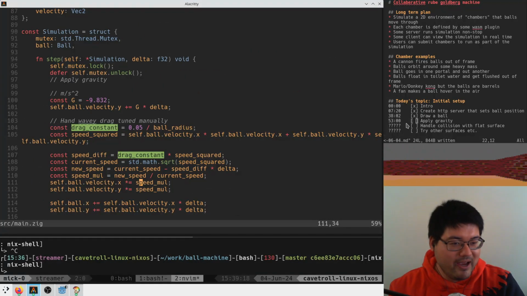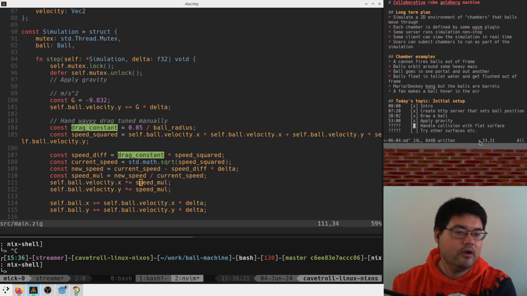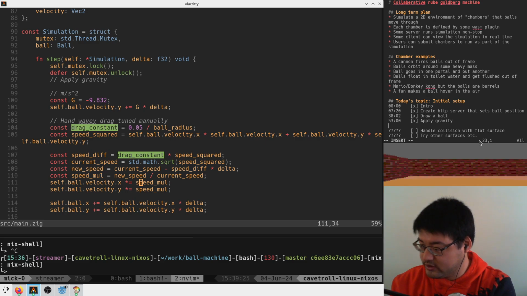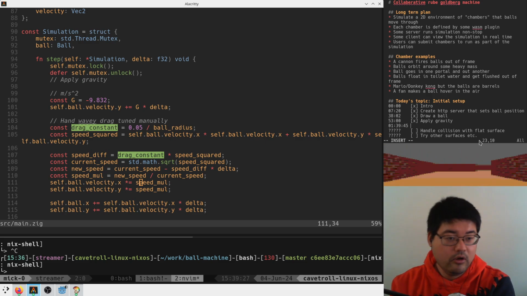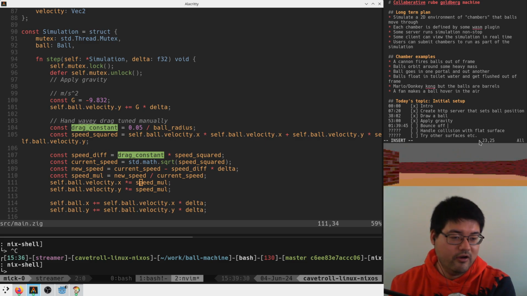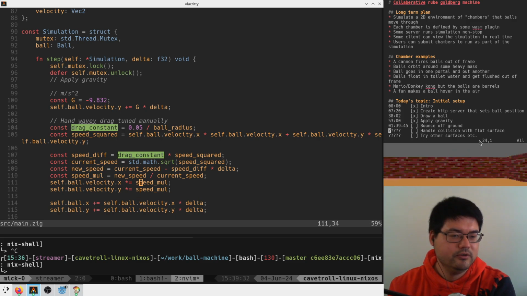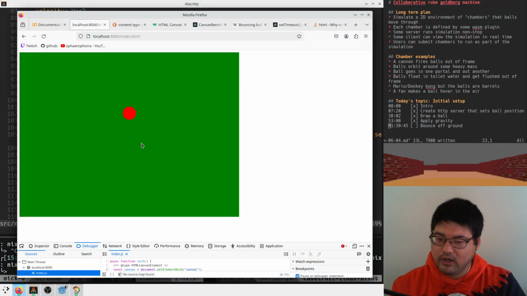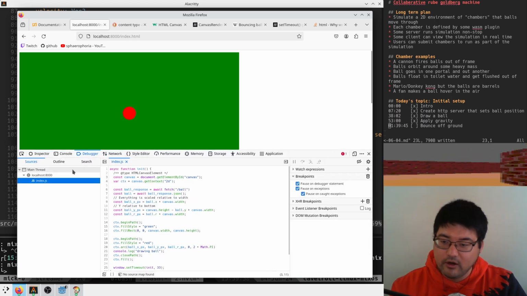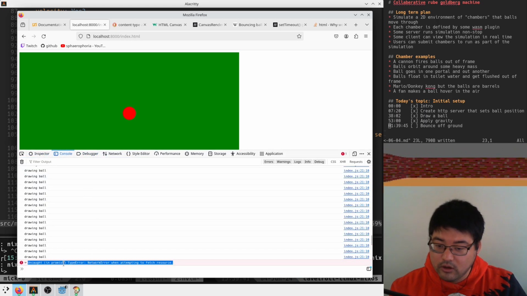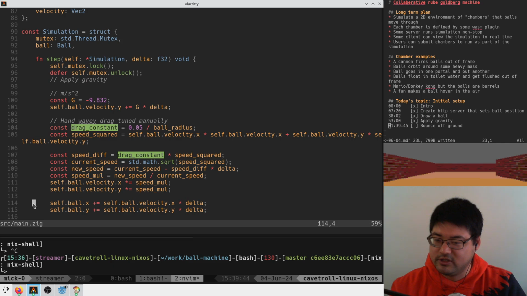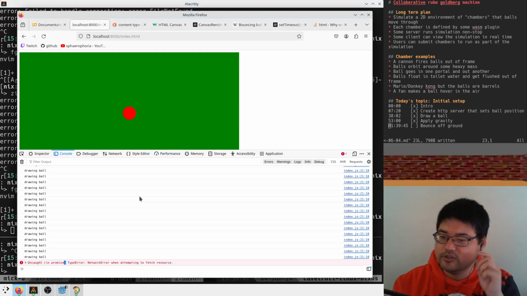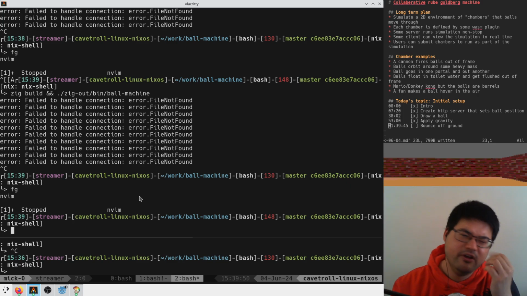Okay, now let's make it bounce. Let's make that baby bounce. So let's say we are going to bounce off the ground. And that's probably all we'll get to today. Why did it stop? What's happening here? Network error when attempting to fetch. Oh, because we stopped the server. That would do it. It should stop moving if we stop the server. So I'm glad it stopped moving. That makes a lot of sense.